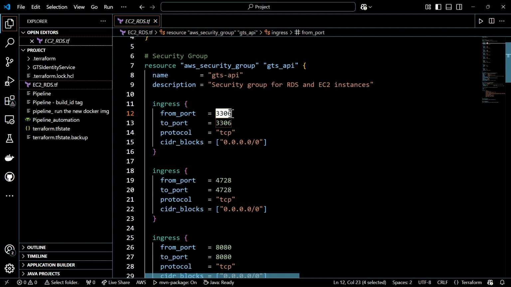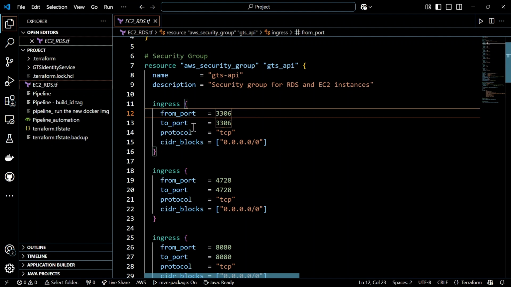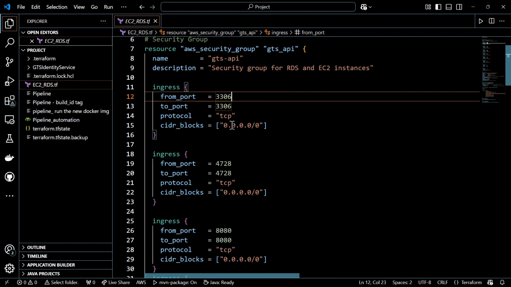Okay, so 3306 is for MySQL. And to port, the listening and the sending port, here both ports should be the same. If it is a different one, you need to update the from port. Okay, and the protocol here I will be using is TCP, and the CIDR block notation is for all networks.